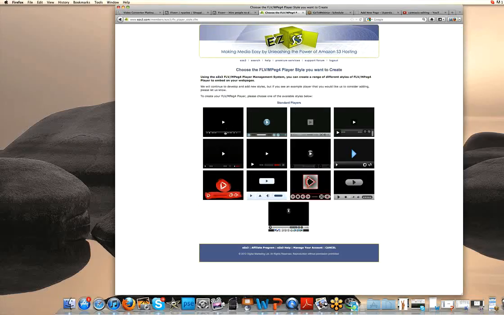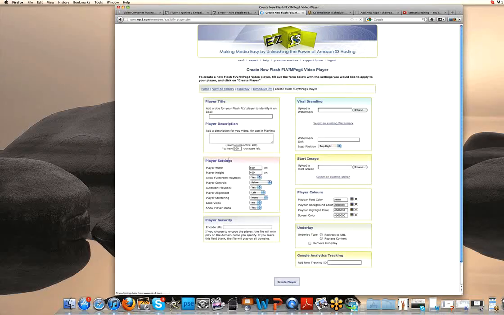I then do create a player. And now I choose which type of player I like. So this is how it's going to look. Let's say you want something kind of cool and funky, so you click this red one. Now I could just call this whatever. This is for my own reference: 1K module 1. Player width. Now I like to make it look a little bit more widescreen. You could keep it at this standard formula, but I like to do 560 by 345. There might be better numbers.